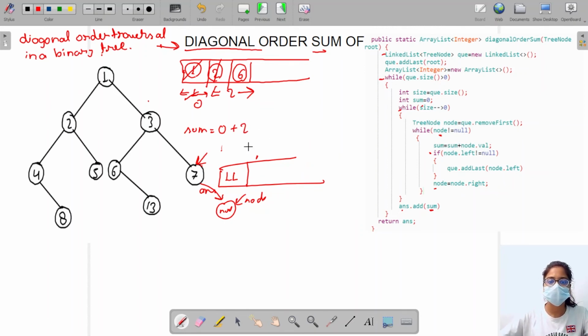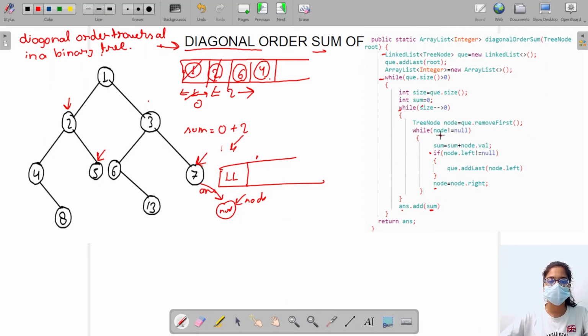Now we'll check if node dot left not equals to null. Yes, it is not equals to null. So we'll add this into the queue, and then we'll make node equals to node dot right. So now node is pointing to 5. Initially it was pointing to 2, now it is pointing to node dot right.